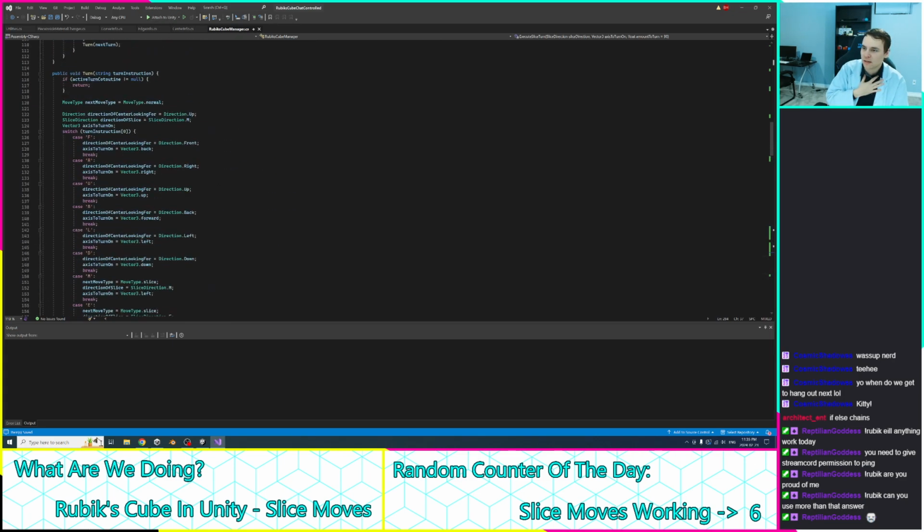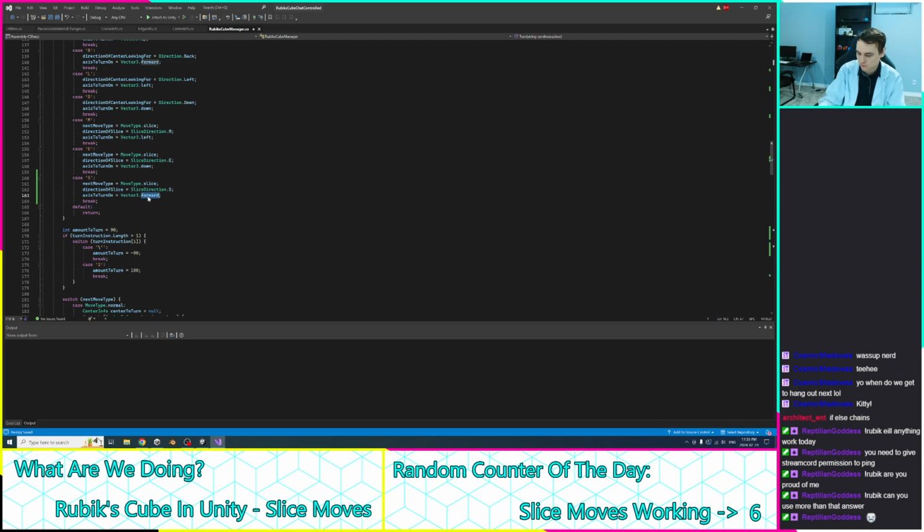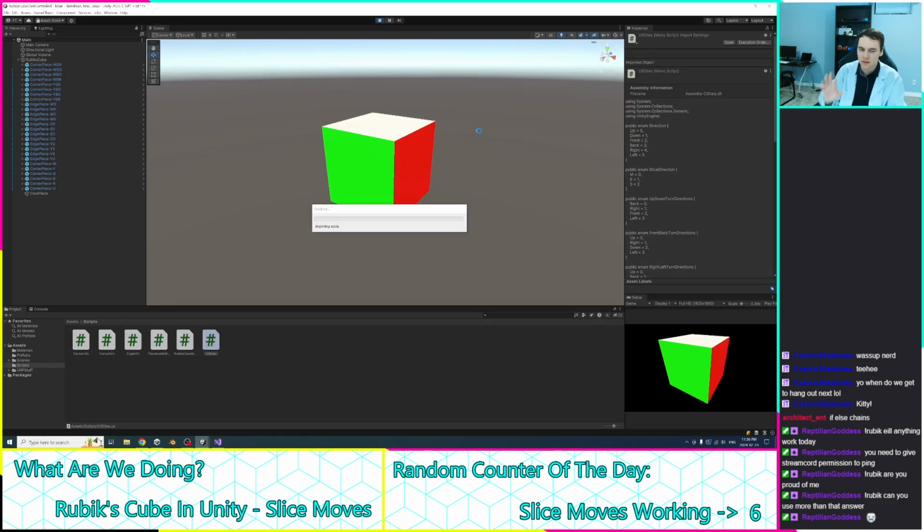That's a simple change. It's just that I put forward instead of back, which, based on how I define this, I imagined it pointing through, which points in the forward direction. Well, actually, no, up points down. Yeah, back being -1 pointing through. There's a way that makes sense, but whatever, it's fine. In theory, assuming I have this right, S should work now.